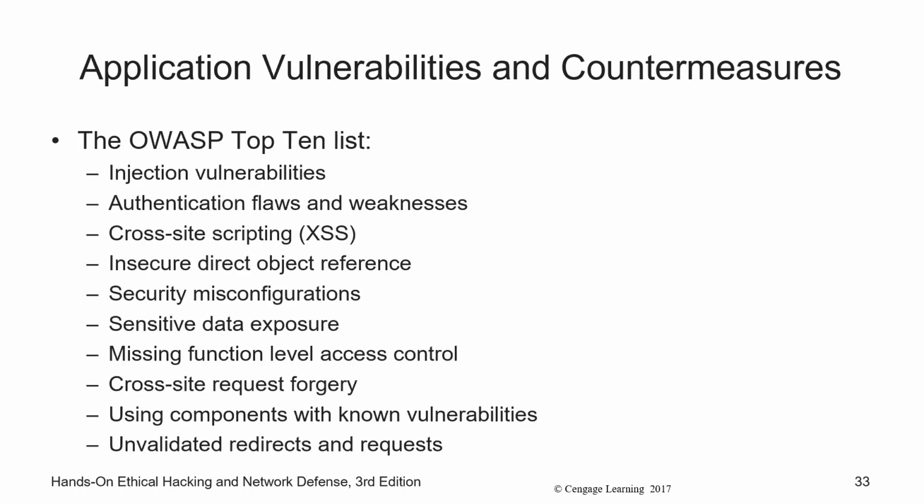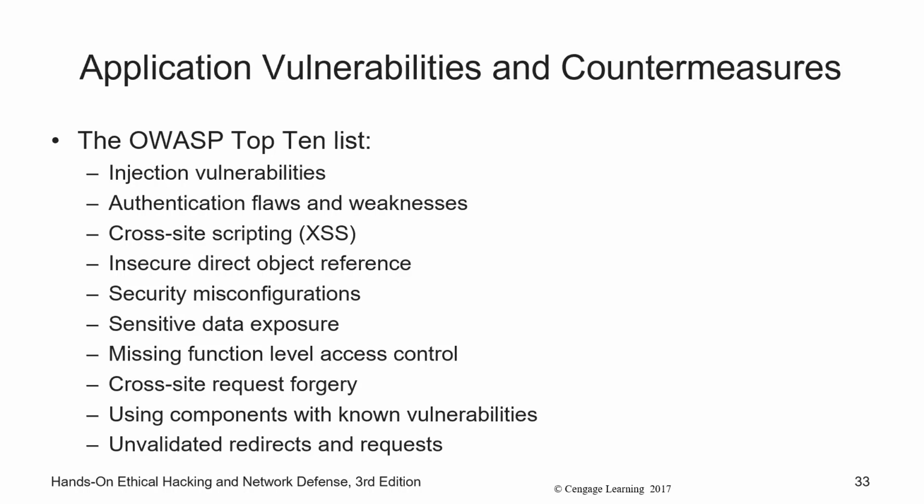So what are the biggest risks to web applications? You have injection vulnerabilities. I mentioned that before. SQL injection: if there's a built-in SQL query in server-side code, how can I use inputs on a web page to modify that? Authentication flaws and weaknesses: when I talk about how can I masquerade as another user or impersonate another user, that's one type of attack that I might want to partake in. Cross-site scripting: you have site A and site B. I want to be able to inject code in order to perform an action from my site B to site A. Insecure direct object reference: do I have the ability to modify objects on the client or server side in order to make them do things that weren't intended?